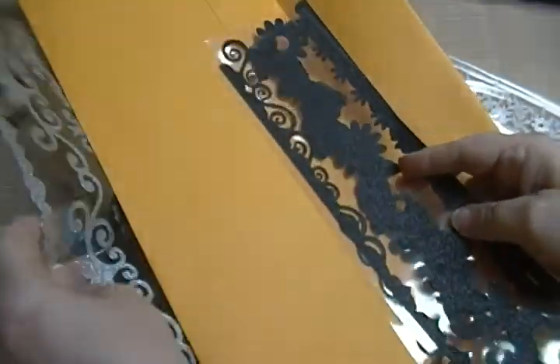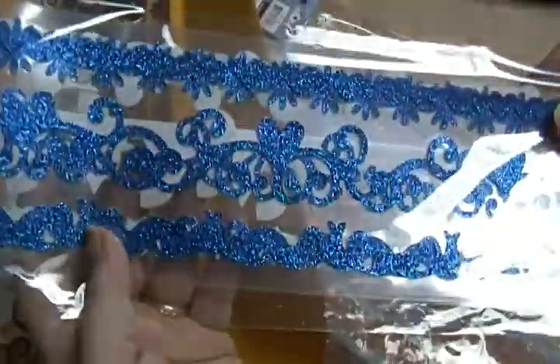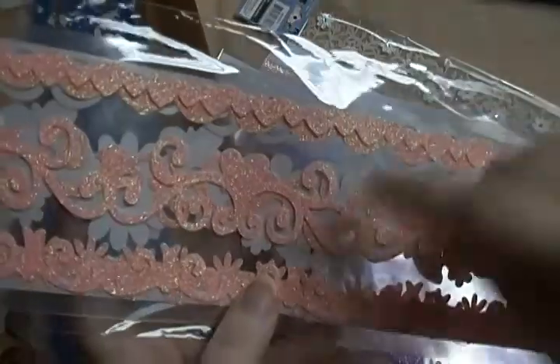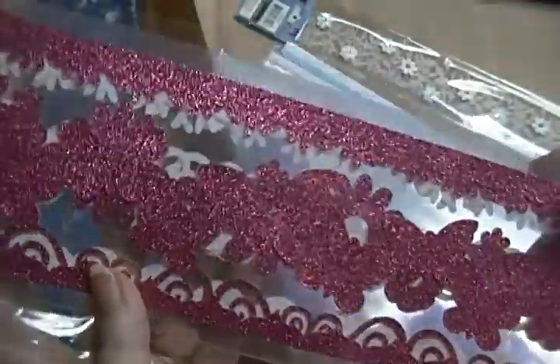Most of them have these same shapes; there may be a few that are different. So we have the black and the silver. Here's the blue — this one has leaves, it's the blue, light blue, and dark blue. And then here's a pink one — this one has little hearts and swirlies, and there's a smaller hearts here. It's a pink and like a mauve or raspberry, something like that.